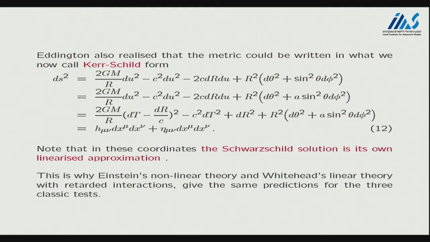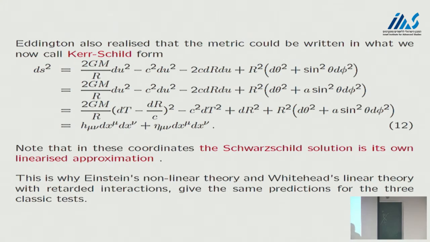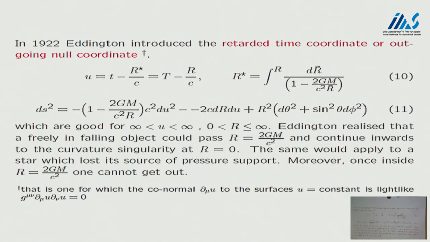Now he realized something else, and the reason is interesting and has some relevance to some later considerations. This metric could be written in the following form. It could be written essentially with no approximation as flat space plus something which actually solves the linearized Einstein equations. So the arithmetic goes like this. This is what you start with. You break it up. You take out that term, and then you reorganize this term, which is in fact the same term as flat space in these coordinates, but with a different time coordinate. And the different time coordinate is the one that comes earlier, given here. I just replace u by t minus r over c.